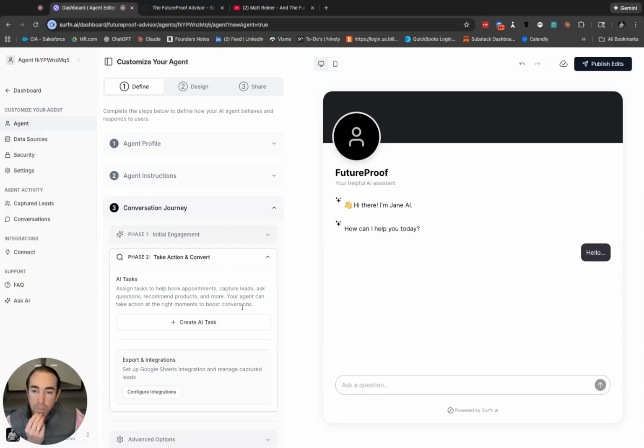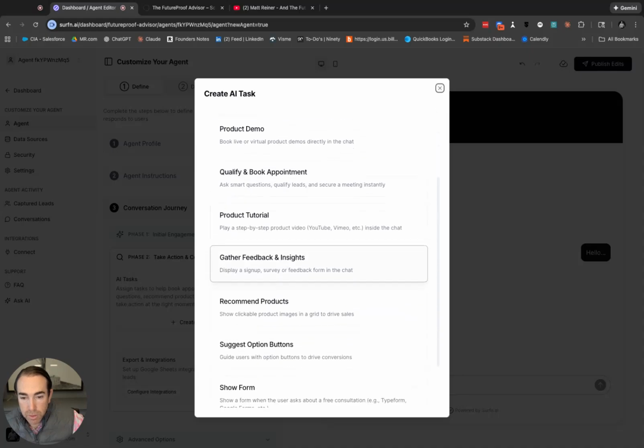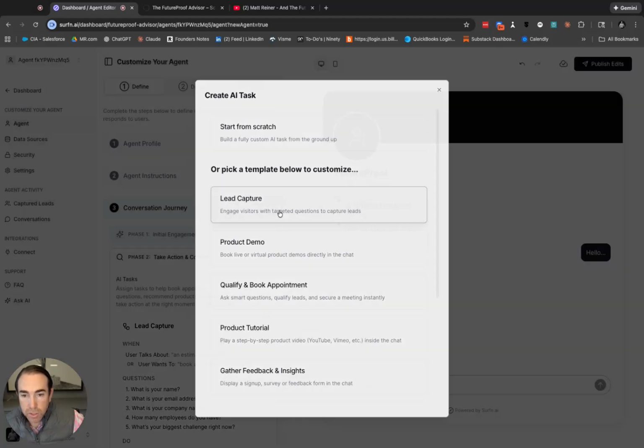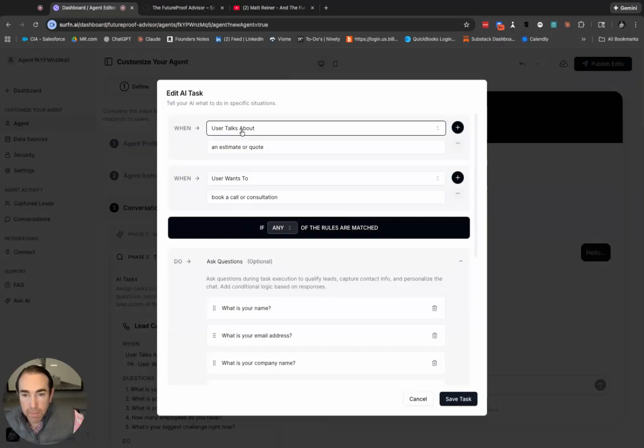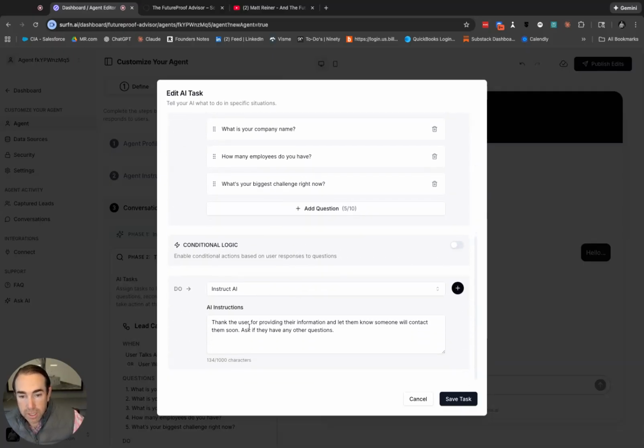Assign tasks to help book appointments, capture leads. So I could put in here, let's do a lead capture. When the user talks about an estimate or a quote, or wants to book a consultation, ask questions to go through it, and instruct the AI to take the user from providing information.